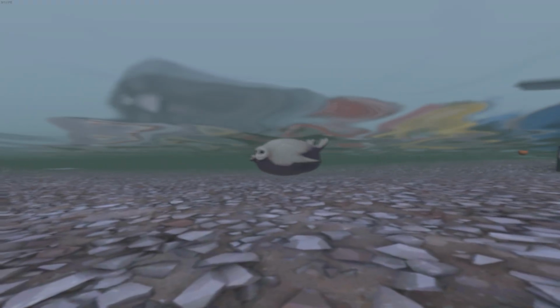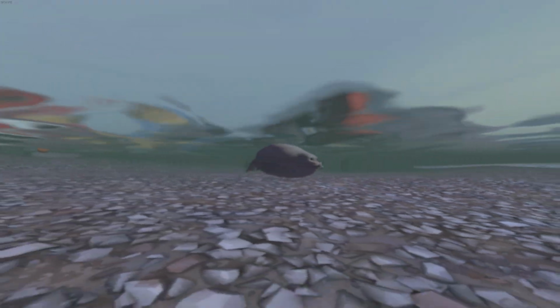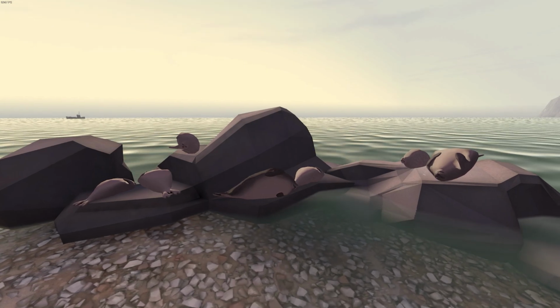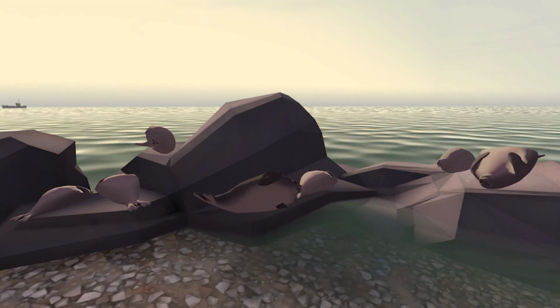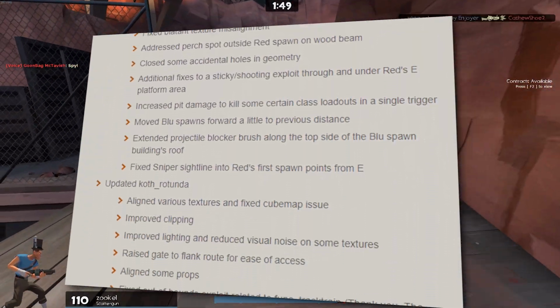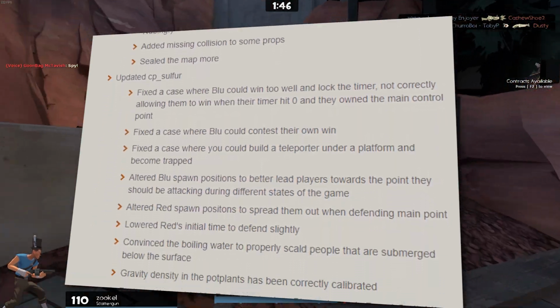They fixed the seal swimming animation, so now it looks much nicer. Apparently they adjusted out of bounds seal animation timings. I don't know what was wrong with it, but here they are. Most of the other changes are just improving clipping, textures being misaligned, stuff like that, so nothing crazy interesting or anything that would affect gameplay.